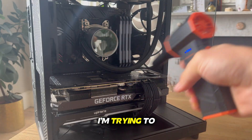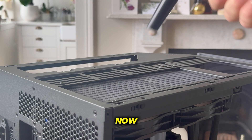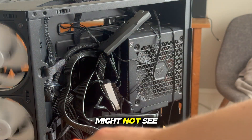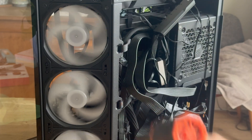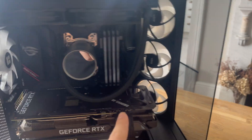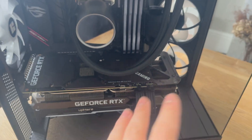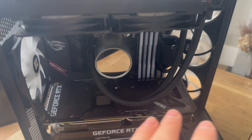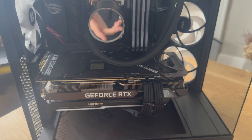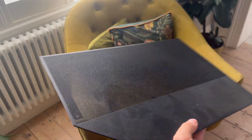I'm trying to do it very thoroughly and get as much as I can, so I don't have to do it again. The more you do now, the less you'll have to do in the future, so make sure to do a thorough job and get all the parts you might miss. After dusting for about five minutes, it literally almost looks brand new. That's why I suggest getting one of those compressed air dusters — it makes the job so much easier. Also don't forget your panels, as you need to clean those too so they don't suck up more dust.